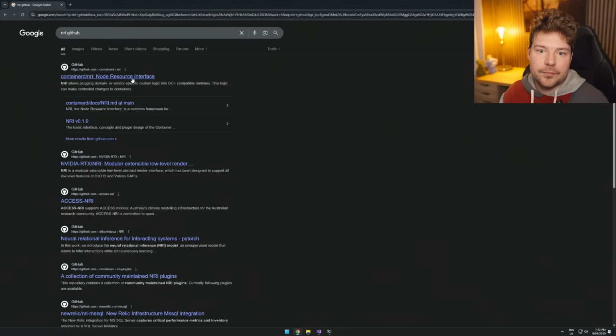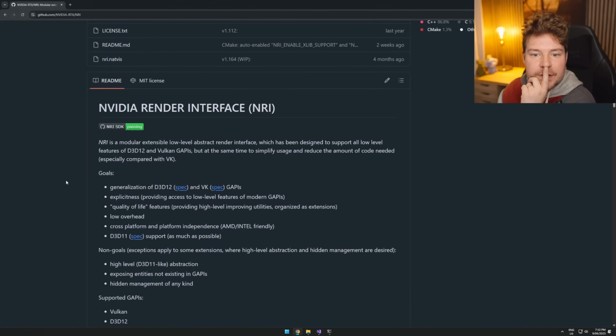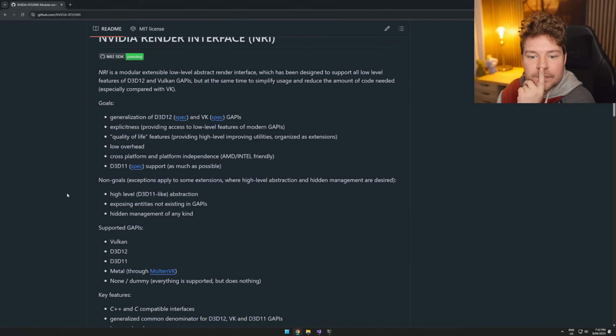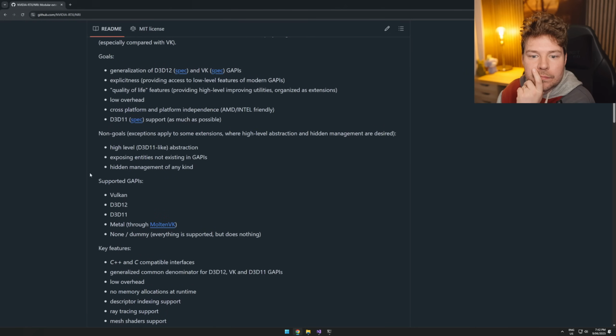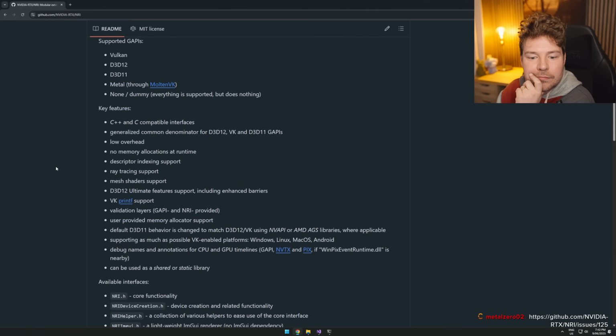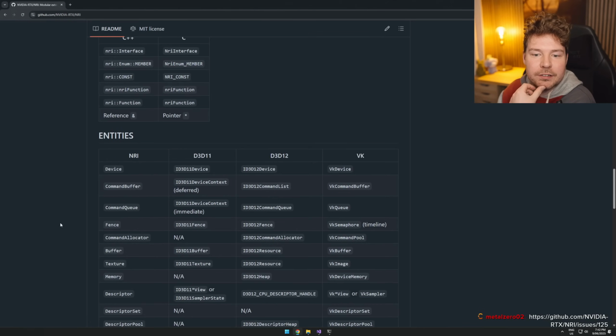Is it on GitHub? Node resource interface? Ah, here we go. NVIDIA Render Interface. What's the difference? Oh, it does Metal. What's the difference between this and NVRHI?